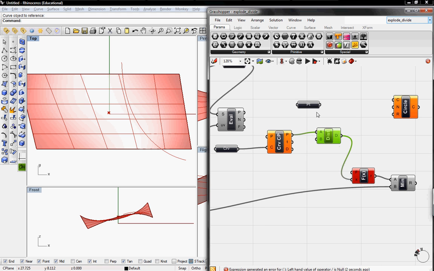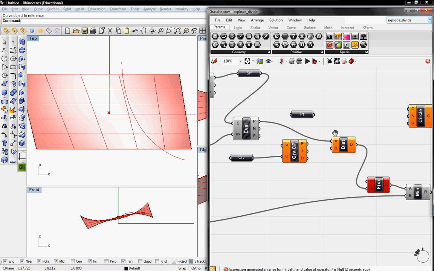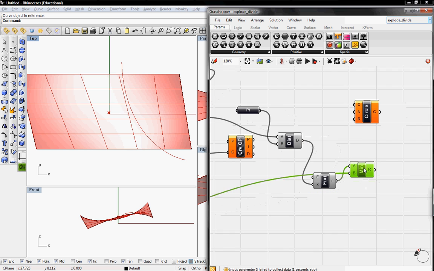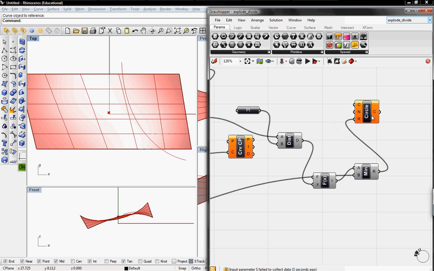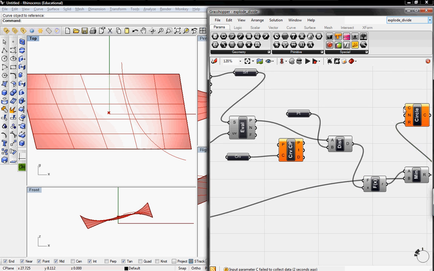So if we want to figure out the distance, we can just apply A into the points that we want to evaluate, which is from the evaluate surface. And then B will be the point. And then R will go into the circle. And then the origin of the circle will be at the P.